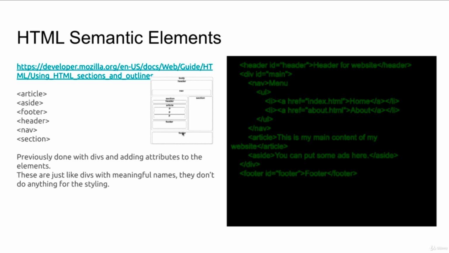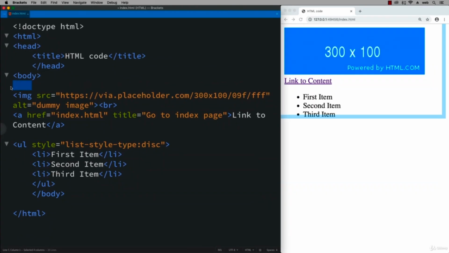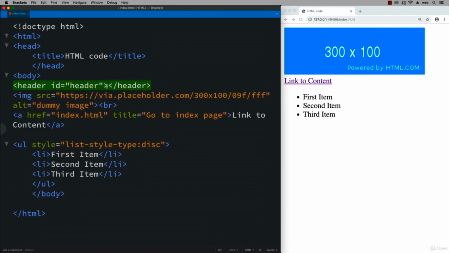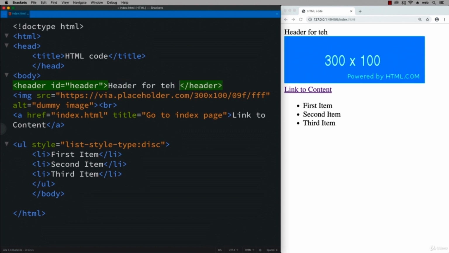So let's create a web page with a number of different sections in a more structured format using the HTML5 tag names. Opening up the page that we've been working with, just as we saw with head and body, we can use these semantic named elements to provide some additional structure for our web page. And keeping in mind that because you can have multiple headers, when you are trying to apply styling, it's always a good idea to give it an ID or a class so that you can identify the element that you want to apply the styling to. So in this case, let's create one that will be the header for the website. So this is our main header section, header content area, and this is going to be on its own there.